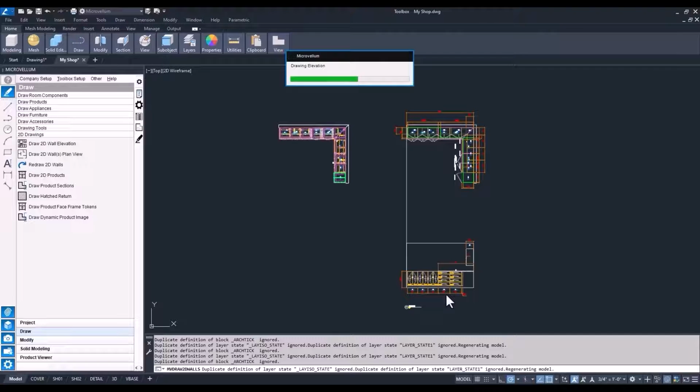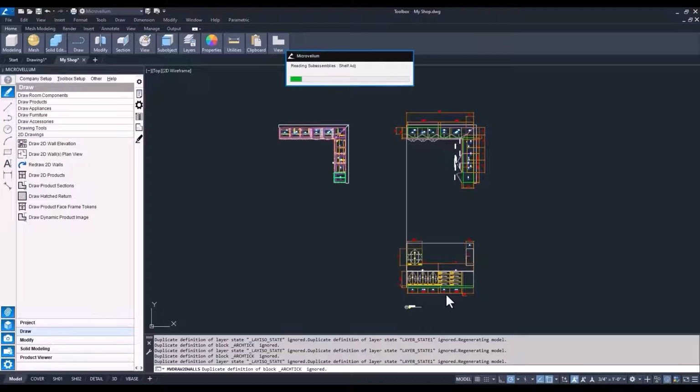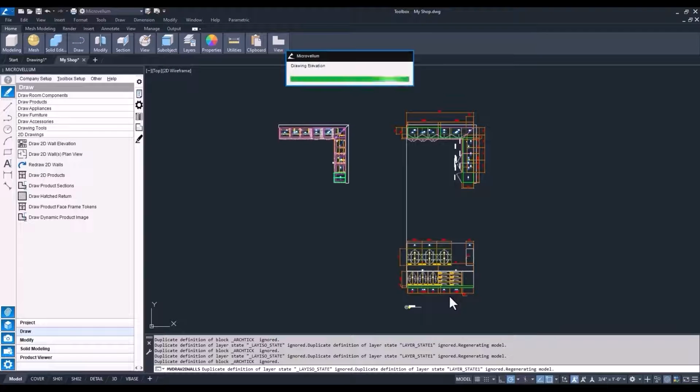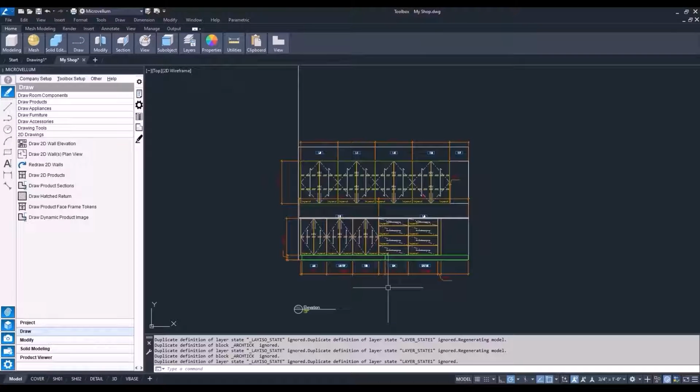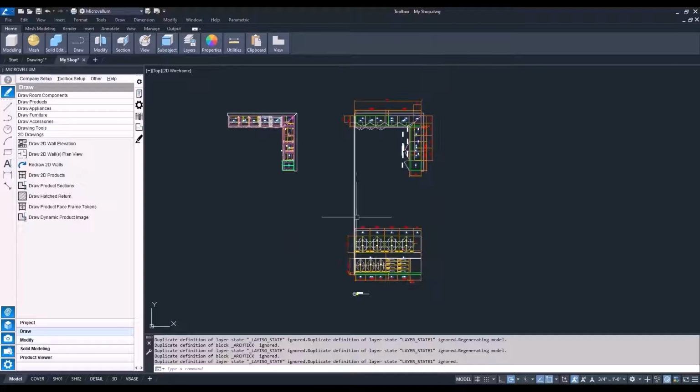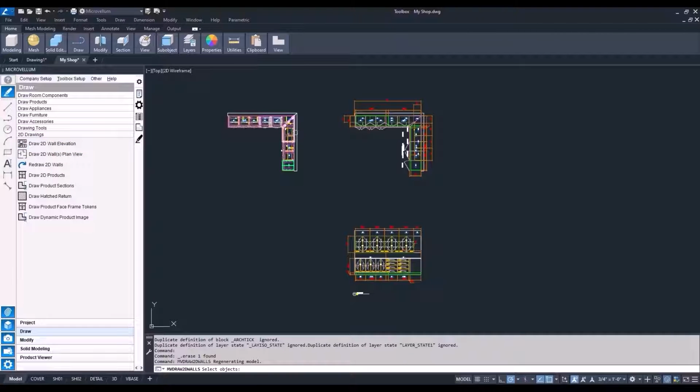So this is all coming in from the data inside of the product. These are called 2D drawing tokens. Some of these details, like the description of the parts, even the handles and the grain indicators, are all 2D drawing tokens inside of the product. These can be customized and turned off a bunch of different ways. We're going to go through some of those ways right now, by going inside of the product, and also at the project level, and take a look at how we can control the way that these 2D drawing tokens are showing up. Before that, let's draw another 2D elevation of our second wall.